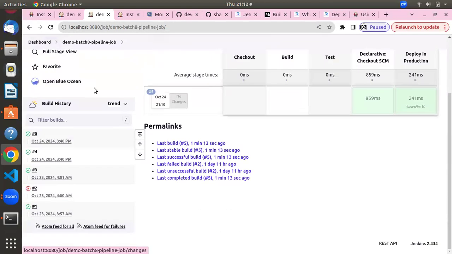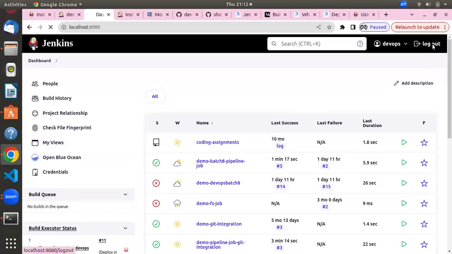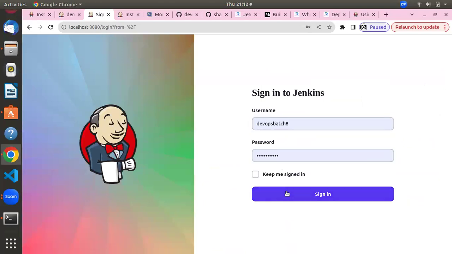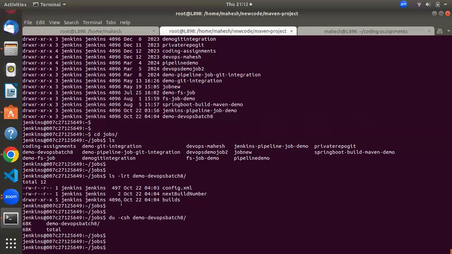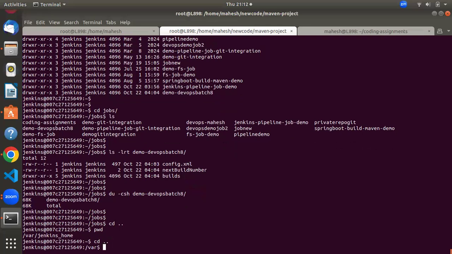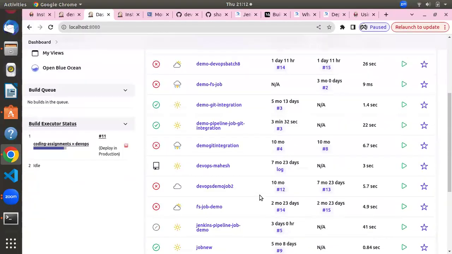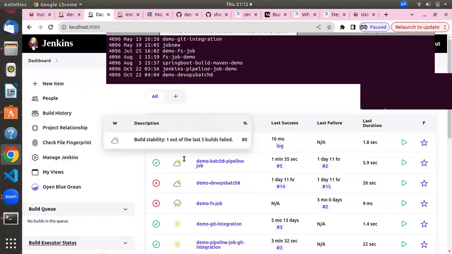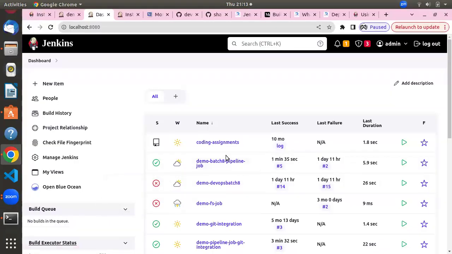Yes, yes. Okay. And this is related to the administration part, meaning plugins and all, we learned. Another thing is related to backup, correct? For backup also multiple things are there. Like you can have a zip copy of your Jenkins setup, or you can use SCP for your setup. Currently all the Jenkins data is available in the Jenkins home directory, correct? And this data is about 1.6 GB, as I have created multiple jobs and every job has Git repo code. So storing that requires a certain size on that machine. You can create a zip file for this and copy it to another server by simply doing SCP. So this is one option to have the backup of your setup.